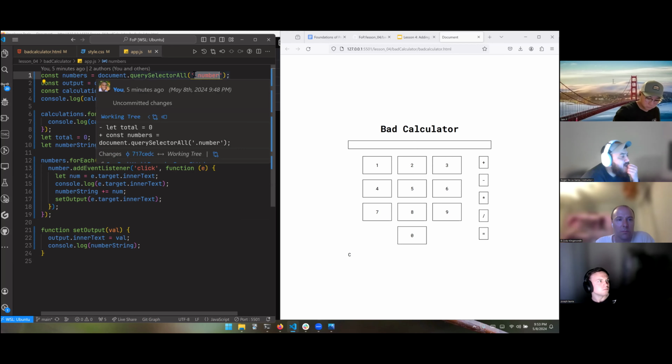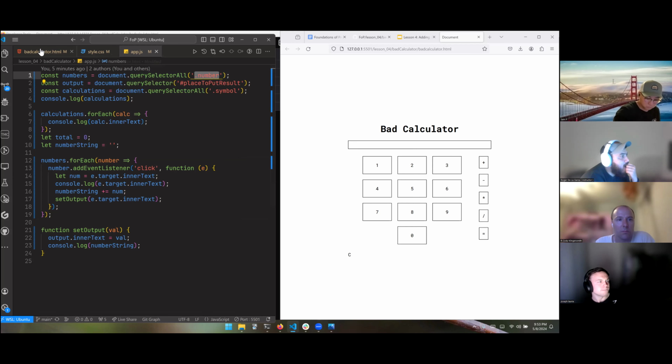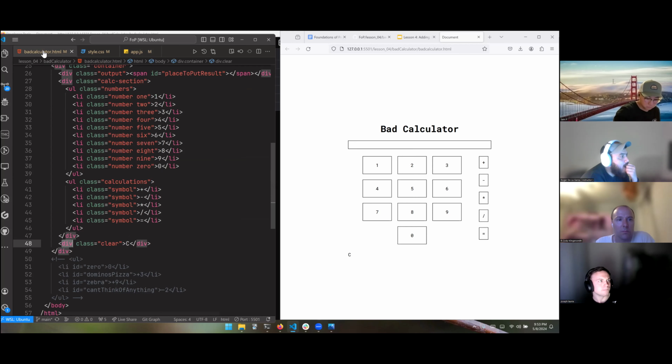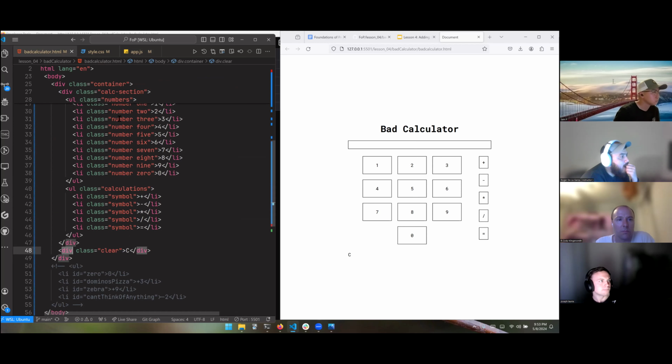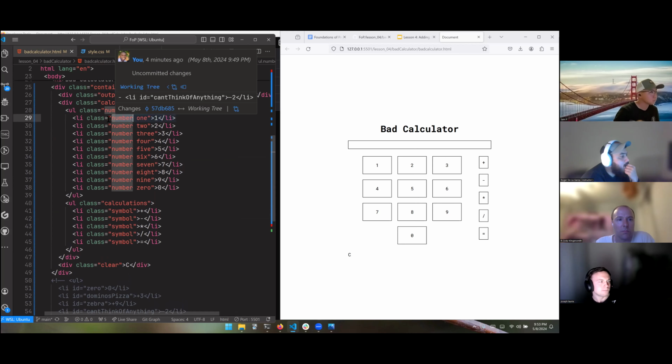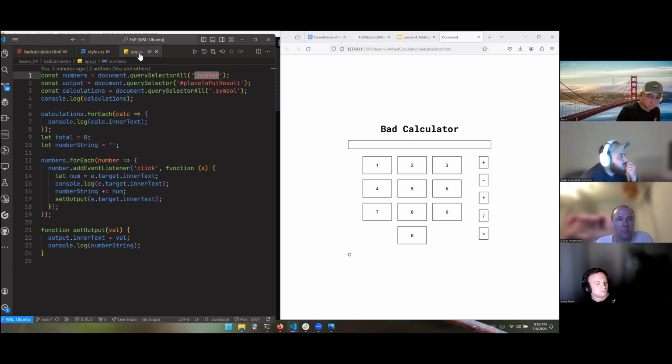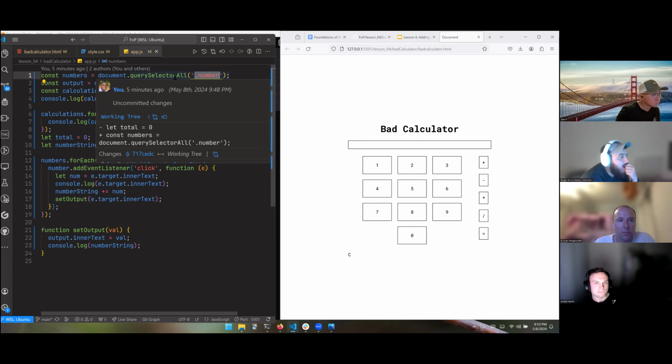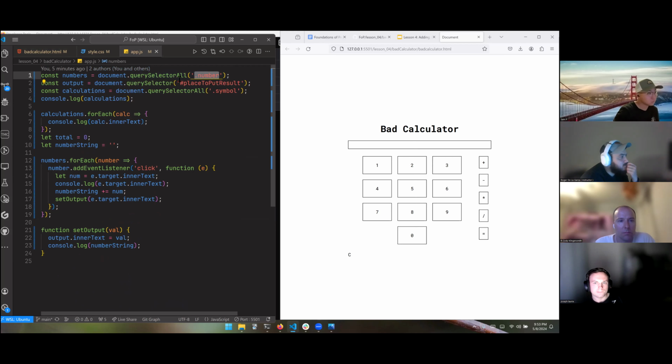So what this does is select every node that has the class number. You see all the numbers have a class number. So query selector all is going to create a node list, which is like an array that's going to contain all the numbers in there.